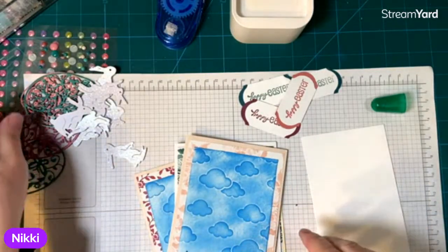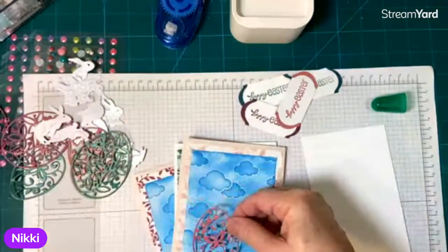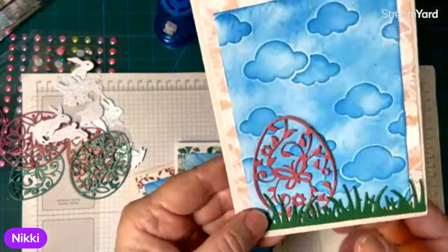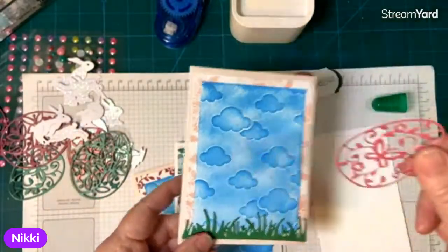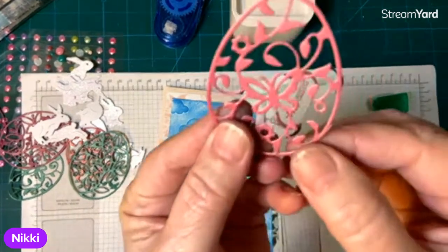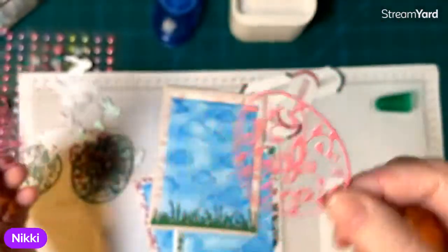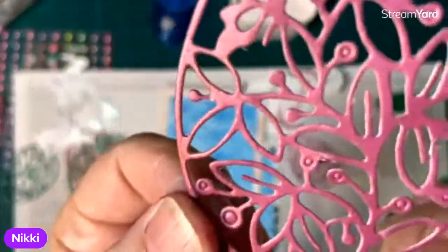Now it is time to put our eggs on. This is the Rococo Rose. And see why I left the tops of the grass unglued, because it'll fit down in there a lot better. Now this egg, if you notice, you can see the butterfly really easily in the middle. But I want to show you this. I think it's really interesting. Can you see the butterfly in this one?